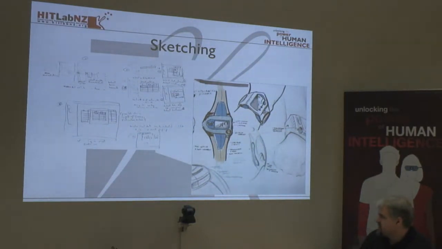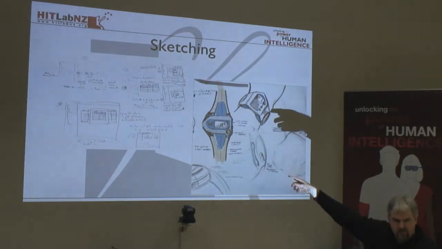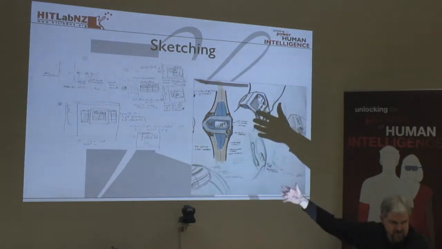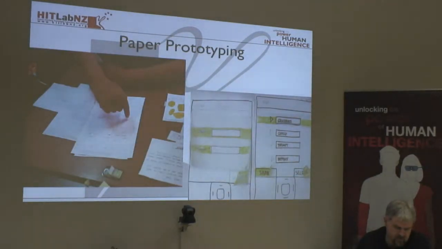I guess the sketches have to be understandable as well. Looking at this one, just by looking at the sketch, it's a little bit hard to know what's going on. So probably the person, when they were doing the sketching or presenting the sketch, would be talking about it as well, explaining it. This one's a bit easier. So I think clear communication is a very good attribute as well. Sketching is very basic, and as you saw from the video, that's most likely the first start of the design phase. Then when people have done sketching, oftentimes they'll go to paper prototyping.